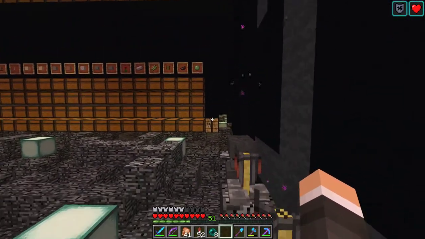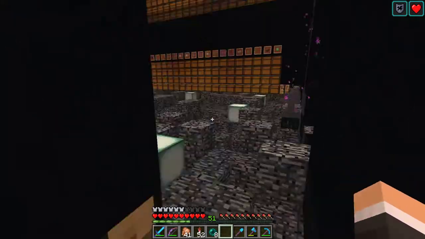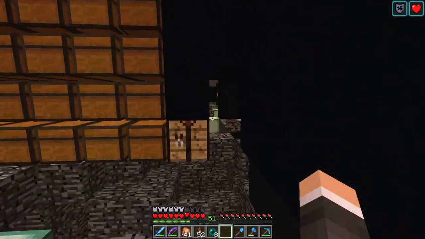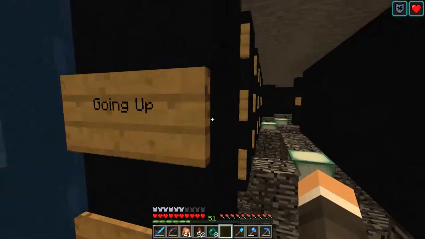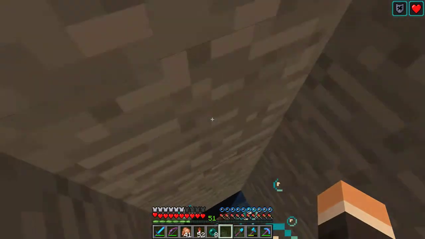So we can go, that way goes up to each floor directly, but actually, you know what? Let's go to the farms. Let's check the farms out again real quick. We saw them last time, but let's check them out again. So we'll let that run. That's the slime farm. We're gonna go up to level 4.